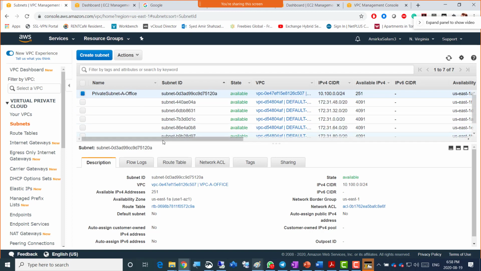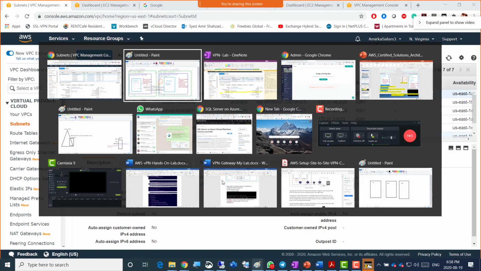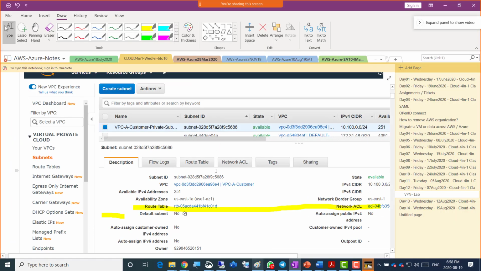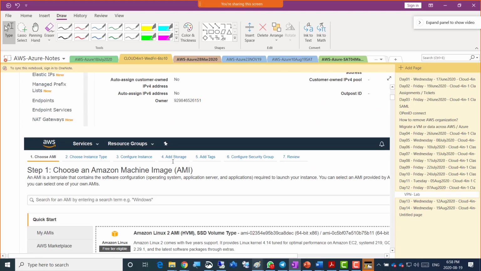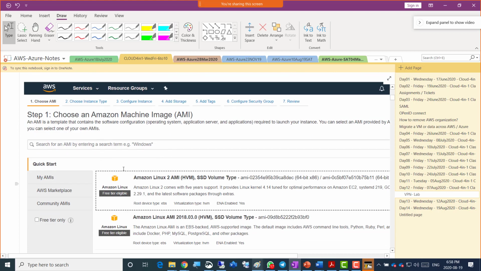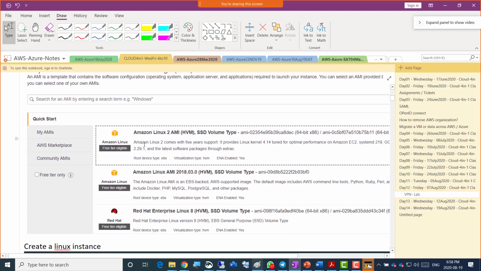So this is done, and I'm going to go for my screenshots, and the document for that is already on LMS, and you can just follow from there as well. You can see that, but there may be some gaps there, so just follow what I'm doing. I'm going to go for launch of virtual machine here, and I'm just going to go for the top machine, which is the Amazon Linux 2 machine with the latest packages. So I'm just going to deploy that.